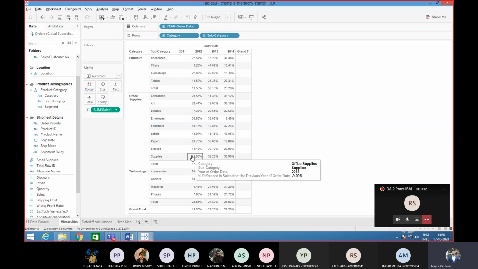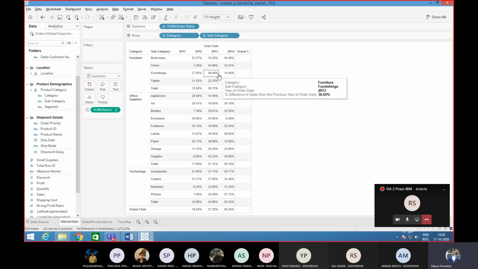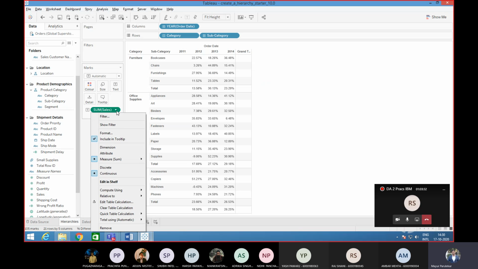So your analysis can go as deep as you want it to go. All you need to do is understand how these calculations will be performed on a row to row basis, column to column basis, or a pane to pane basis. All right, has everyone understood how to do any calculations with respect to this over here? So using this was specifically with respect to quick table calculations.